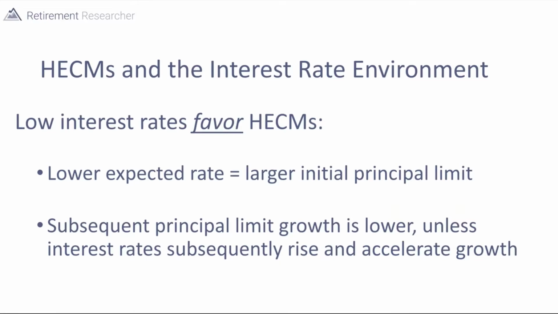It's not just relatively better off, it's absolutely, in absolute dollar terms, better off. And that's because with lower interest rates, since it is a present value calculation, you're getting a larger initial principal limit factor. This is something people aren't talking about as much anymore, but to the extent that you think interest rates might increase again at some point, then if you're holding that line of credit, you're talking about faster line of credit growth in the future as well.